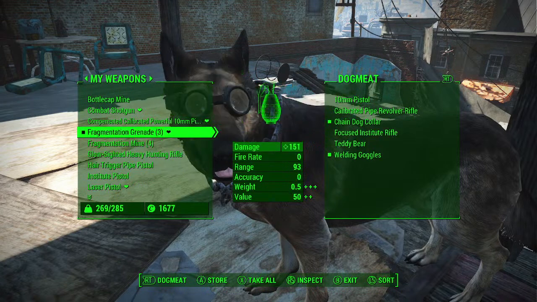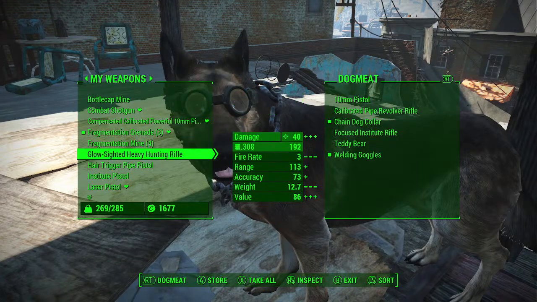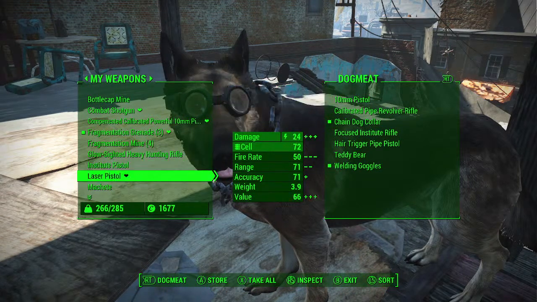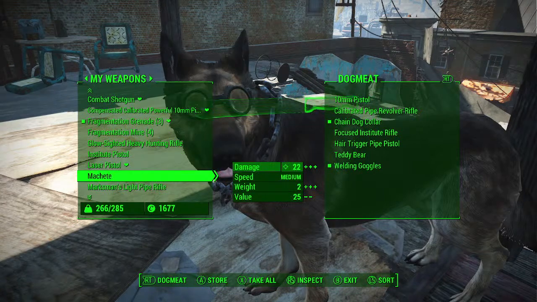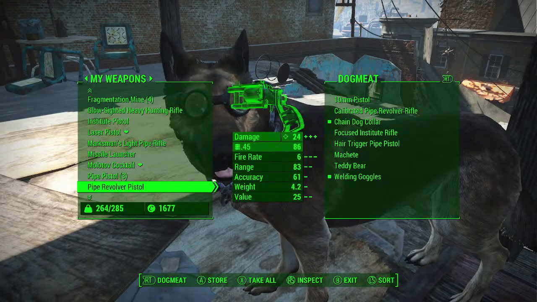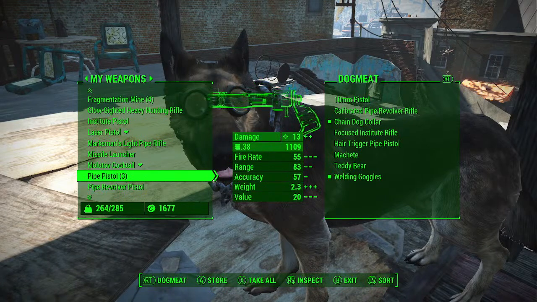That's a rifle. I have the authority. I don't need that. Oh, blue-sided hunting rifle. Damn, plus 40? I'm going to play with that one. You can take that. You know what? Take the machete. I don't use the machete. Rocket launcher weighs a lot. Should probably let him hold that.